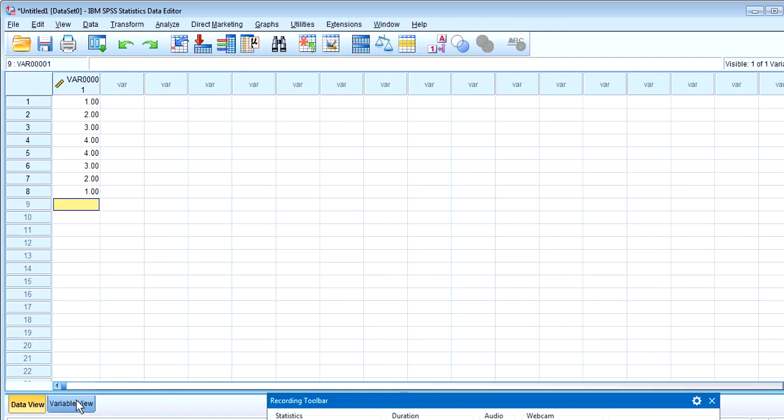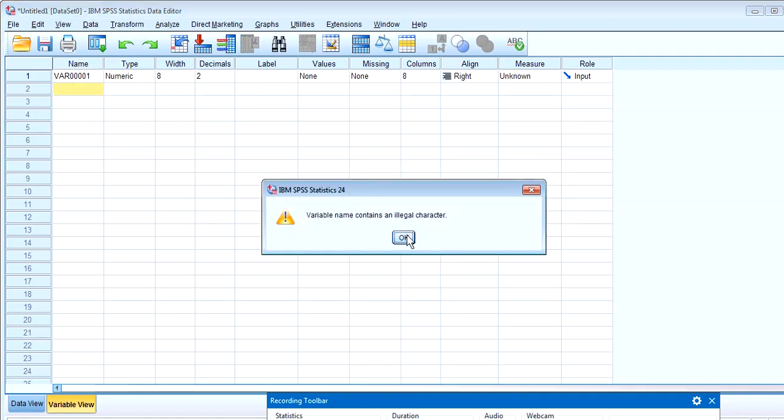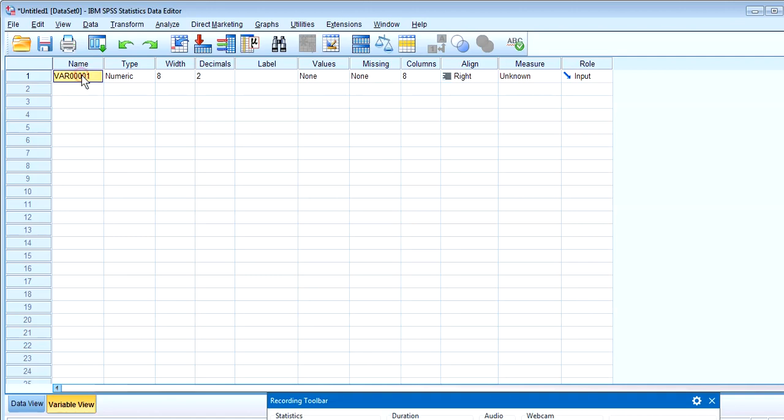So what we have to do is go to variable view and adjust the variable name, stock price. I got an error because we have to write just one word together without any spaces, as I explained before. Stock price.